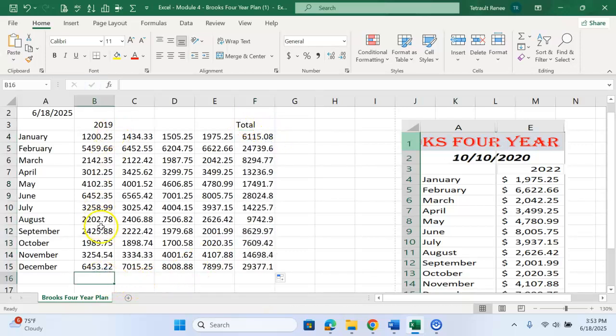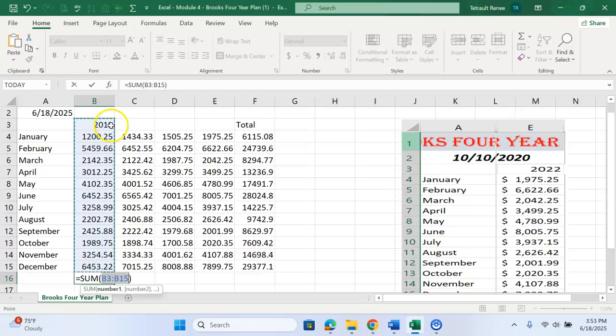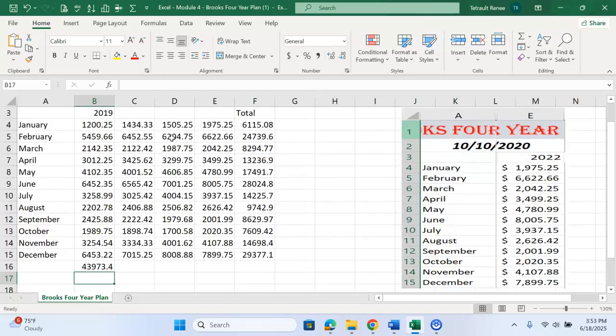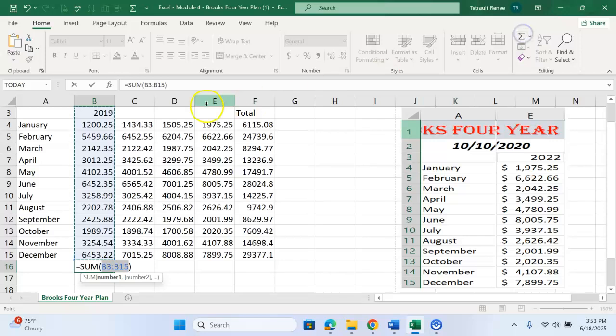Now when I go to do my column total, when I choose AutoSum, it wants to include B3, which is 2019. And you can see the formula equals B3 through B15, because it's a number and it wants to include it. So I'm just going to press enter and undo. So you could use your AutoSum and then just reselect starting here in B4 and go all the way down to B15. So it's B4 to B15. You are not including the title, the year 2019.